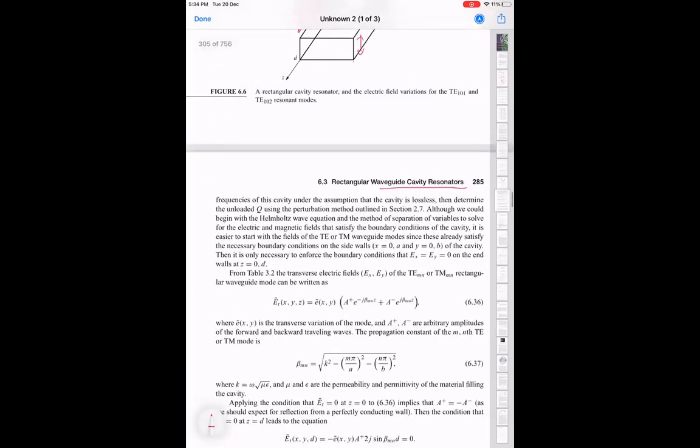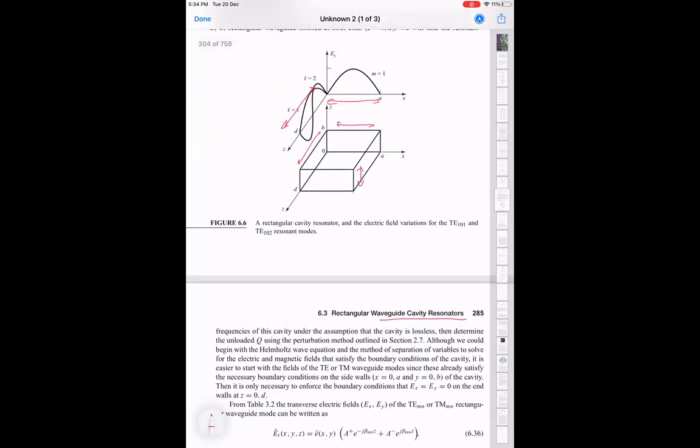How does one actually measure this? This looks like a box which is completely closed from all sides. So usually you have to make some kind of an aperture and bring in some probe to excite them. And that now allows the energy inside this cavity to leak out. So that's the loading part. That is going to be connected. And because it's just some pins sticking in, you have to model it as a 50 ohm resistance with some effective capacitance which is connected to this resistor.